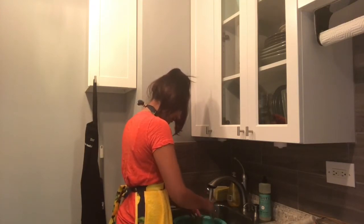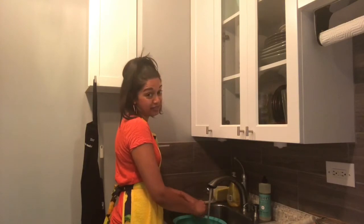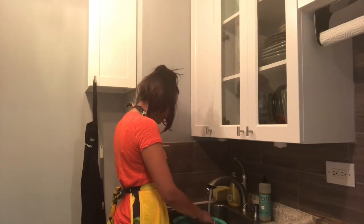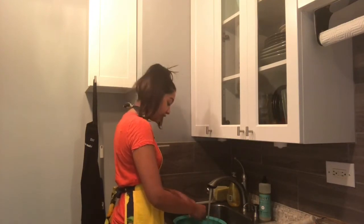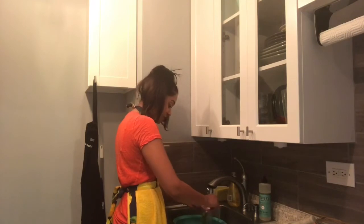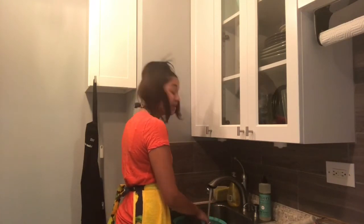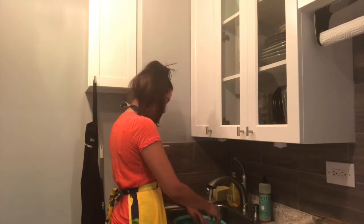Looking good. I'm not a huge fan of parsley, actually. I don't use it all that much. I find it to be a little bitter and a little overwhelming, but I think in certain cuisines it could go really nicely if used in moderation. And it could actually make a very nice pesto or sauce.